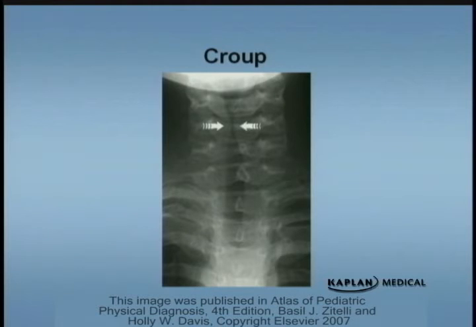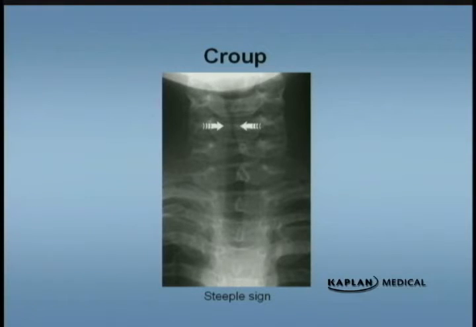This is the typical finding that you'll see with croup. They call it the steeple sign. So on the neck film, you get a PA of the neck, and you'll see this narrowing where the arrows are. They call it the steeple sign. They'll call it the pencil sign or a wine bottle sign. Most commonly look for the word steeple sign. That's a clue that they're discussing croup.